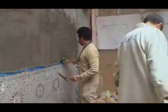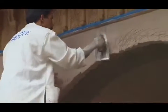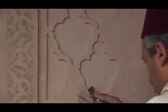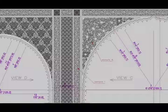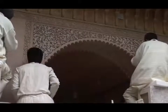The Moroccan court exists in many contexts in Morocco, in a domestic setting, in a religious setting, and in a public setting as well. The inspiration came from all of these different types of courts coming together. Without making a historical reproduction, we wanted to be historically authentic. We had to do things very close to the original way. So we had to scale things down very precisely so that your eye wouldn't feel that things were wrong. Your eye has to have a sense of complete harmony when you look at these elements.